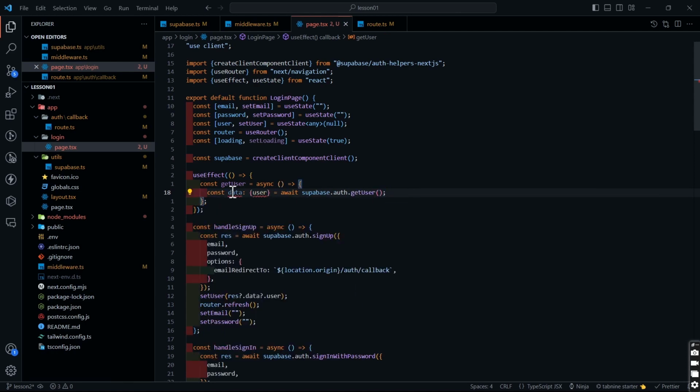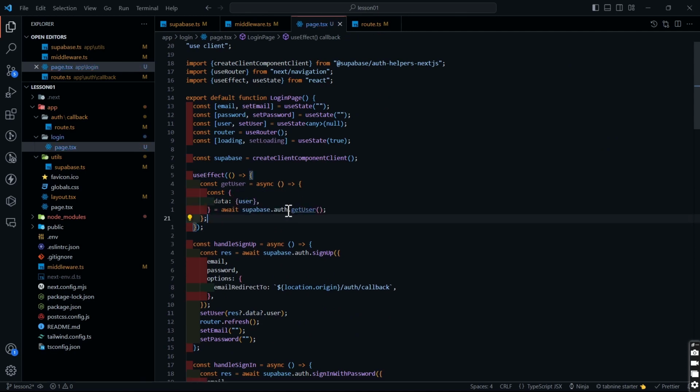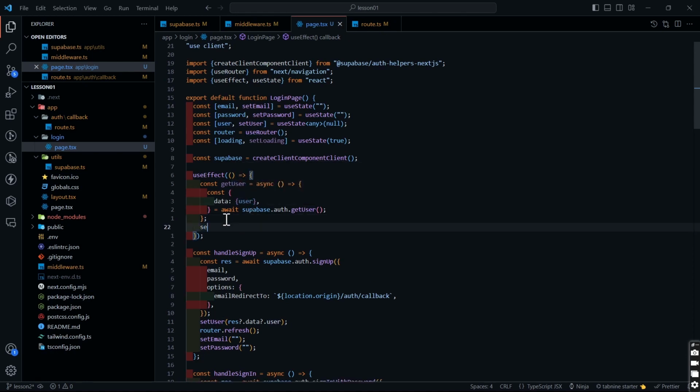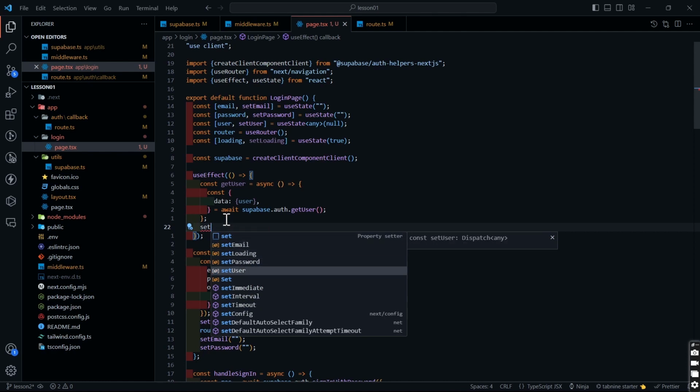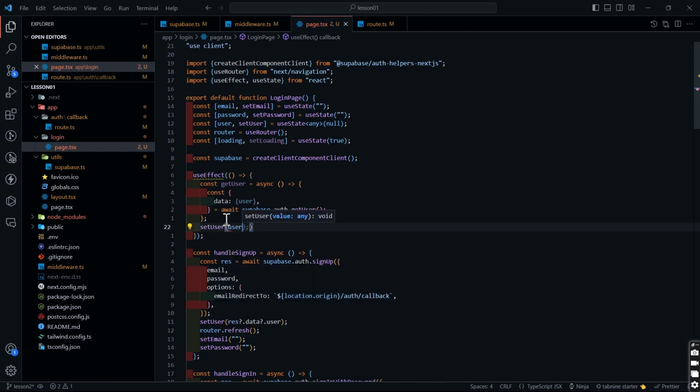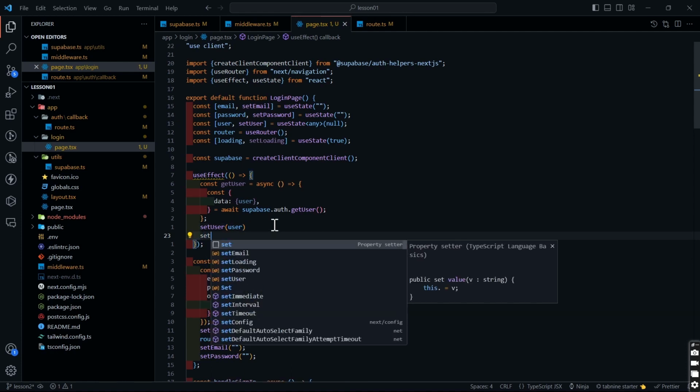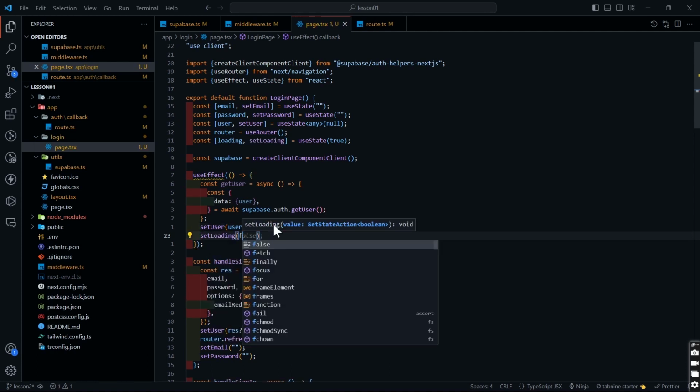Okay, so it is giving us some error, and what I was missing here, guys, is that I need to put it inside curly braces, and that's how we do it in TypeScript. So we have our user, and since we got our user, I'm going to set our user to this user, and also set our loading to false.